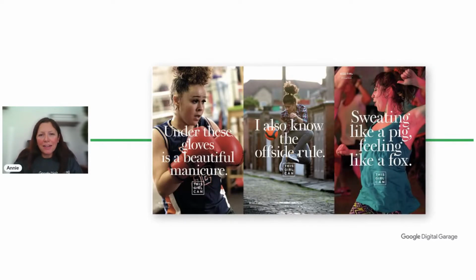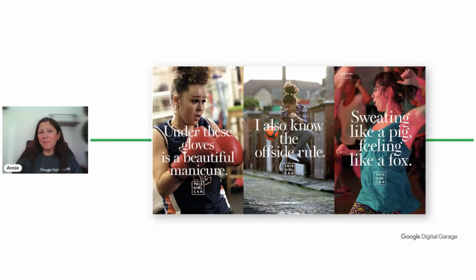Now, how many of you recognize this campaign? Please do drop in the chat and I will have a chat with you. So this is a campaign called This Girl Can, and it was quite an amazing campaign. It actually got 37 million views on YouTube and Facebook, and it was very popular because what happened with this campaign is there was real insight into understanding how women thought about sport. So this campaign discovered that there was a huge gender divide where most men were committing and doing sports, whereas 75% of women wanted to do sports but weren't due to fear of judgment.